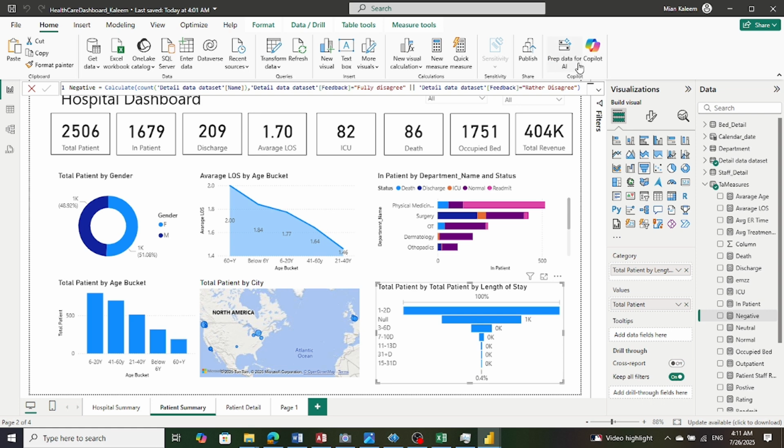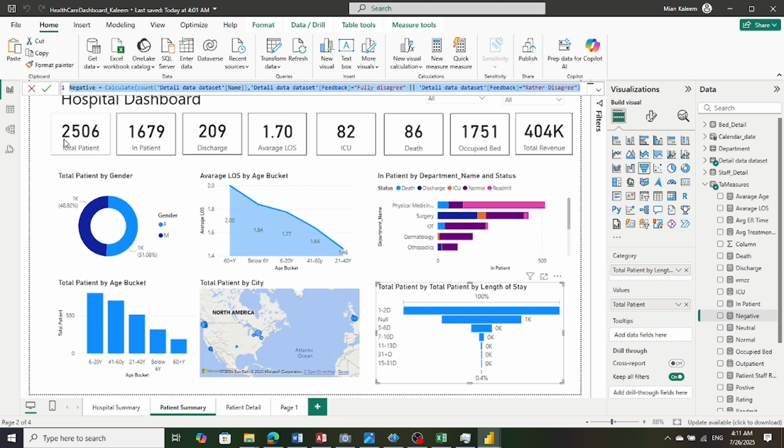Negative. Okay, so negative is basically CALCULATE COUNT of the detailed data set where feedback is equal to fully disagree or rather disagree.